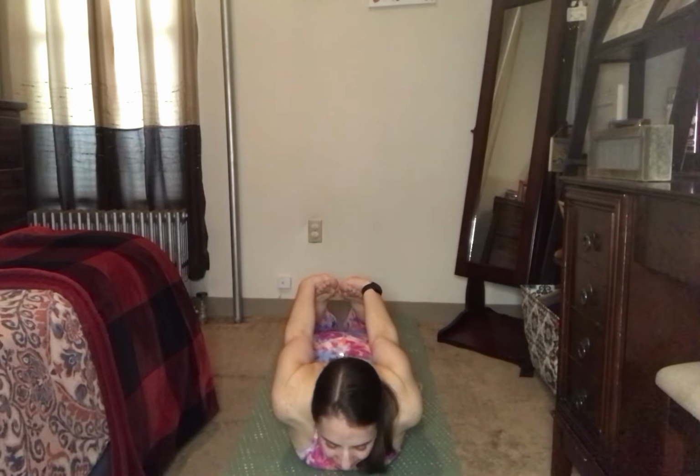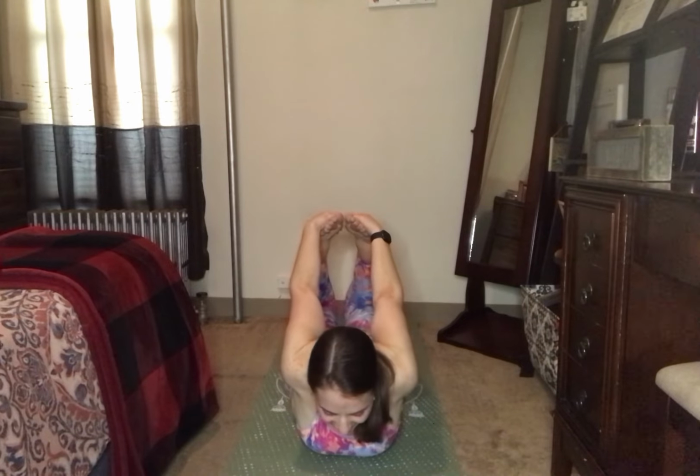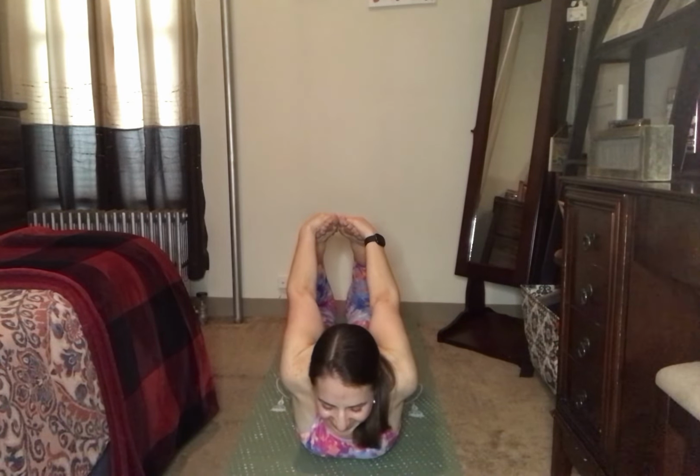Before we move into our challenging pose for our practice, a full bow pose. Beautiful. Now, from here, we're going to lift our feet up. We're going to reach back with our hands to grab the tops of our feet on the outside edge. And when you're ready, on an inhale, we are going to lift our chest, kick those feet into the hands for bow pose. Holding for three.